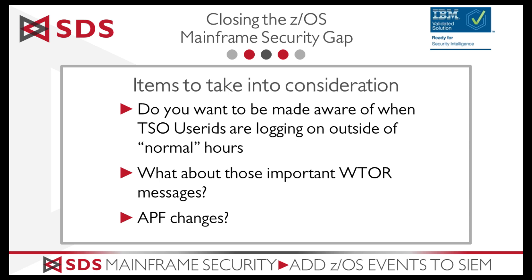How about those important write-to-operator console messages? The ICH-408I message springs to mind — that's the one that tells you when a RACF violation occurs. You may also want to monitor SMF-119 records. When a file gets stored or retrieved from the mainframe, those kick out write-to-operator console messages. You can put this in the product to get visibility. But the SMF-119 might just be the specific record you're interested in. For APF changes — something auditors want to keep tabs on — since z/OS 2.1, a new SMF-90 record was added so you can track when APF changes were made, whether additions or removals from the APF list.